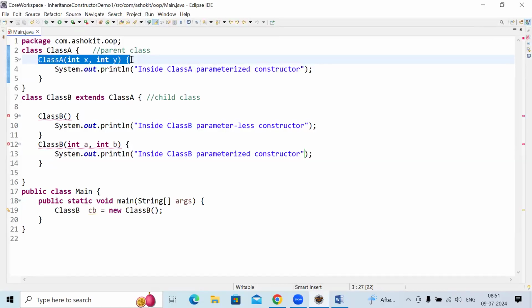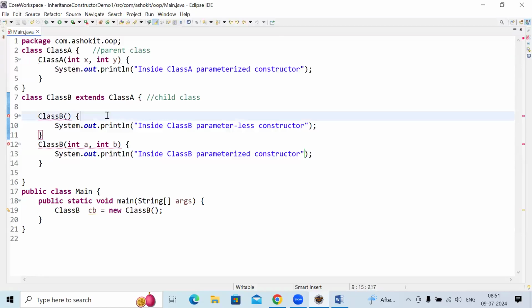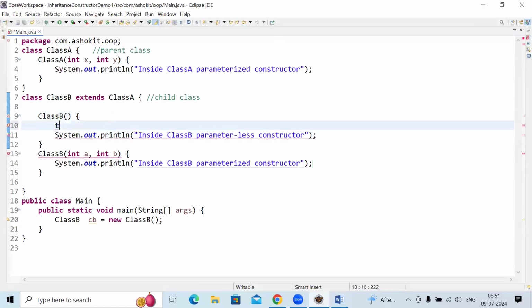Please understand. I want to explain this now. this of 60 comma 70. We know super method. Now tell me, I am writing what?